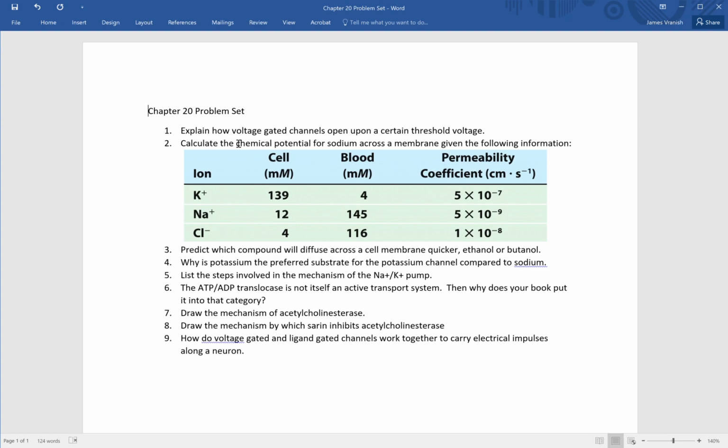Now, that charge, because there's a charge difference across the cell membrane, is going to tend to be attracted towards the negatively charged side of the cell membrane. Now, when there's a change in the voltage that occurs across the cell membrane, there's going to be a change in how strongly that helix is attracted to one side of the membrane versus the other. And so that helix can basically move either up or down within the membrane.